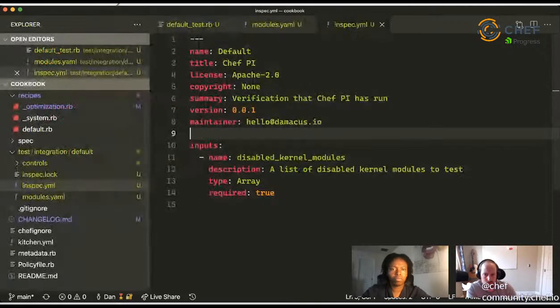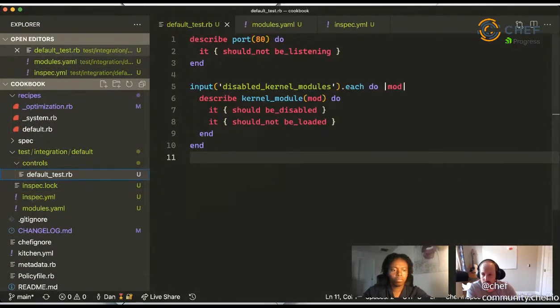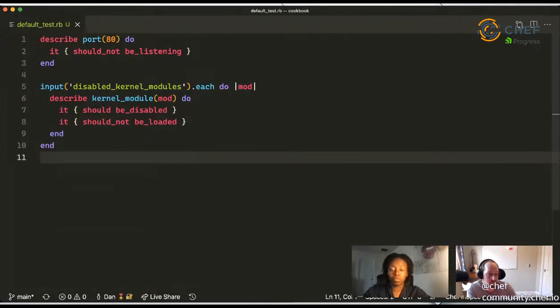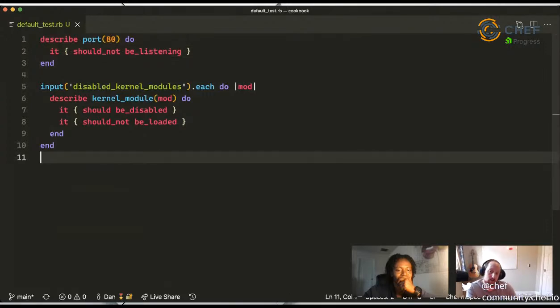And then what else have we got? So that's our modules. And then pretty simple, we've got our default test here, which is just where we've got our tests. In fact, this is actually a really nicely simple test today, which is port 80 shouldn't be listening. I've never opened it, don't listen. This is actually one of the default tests.